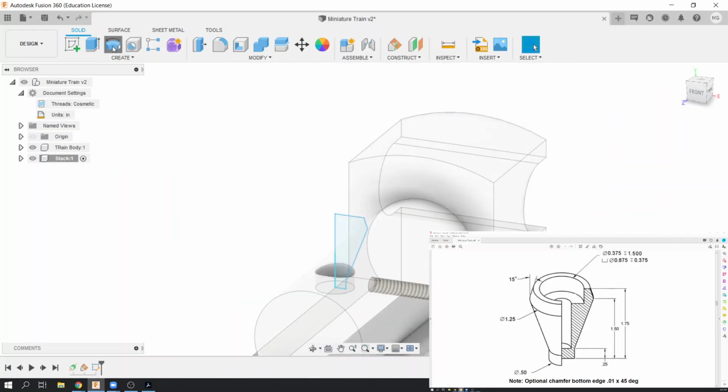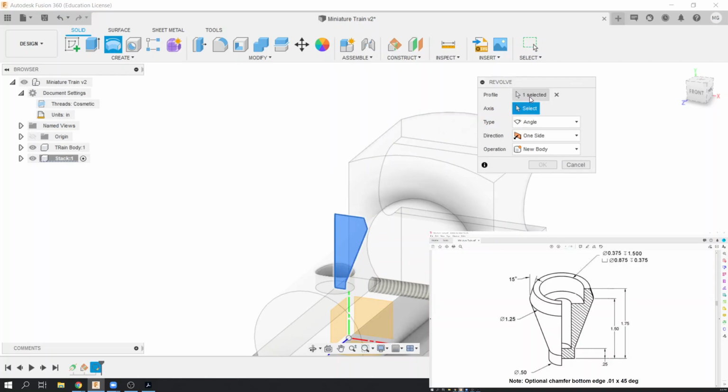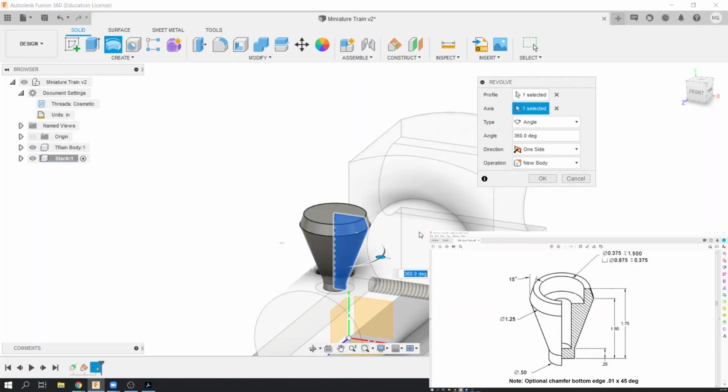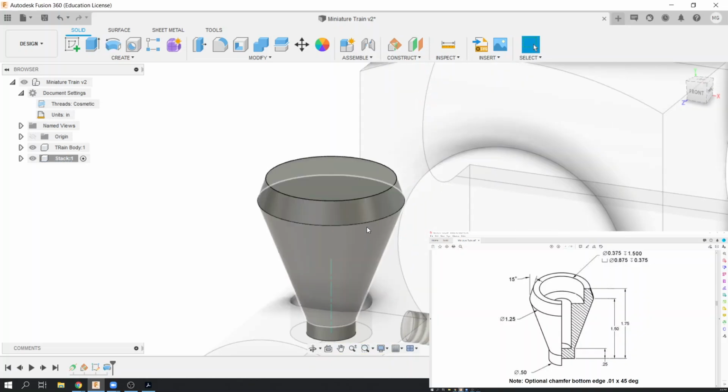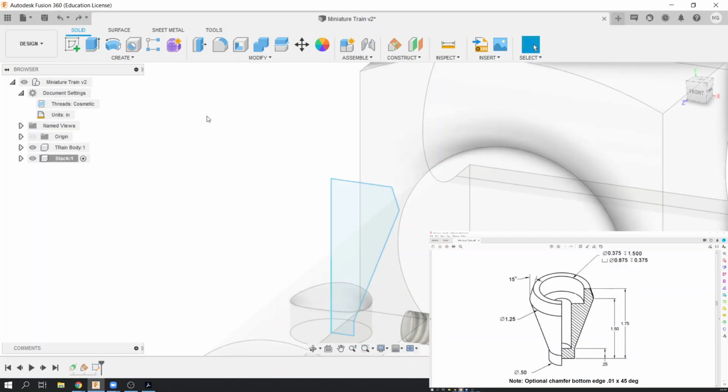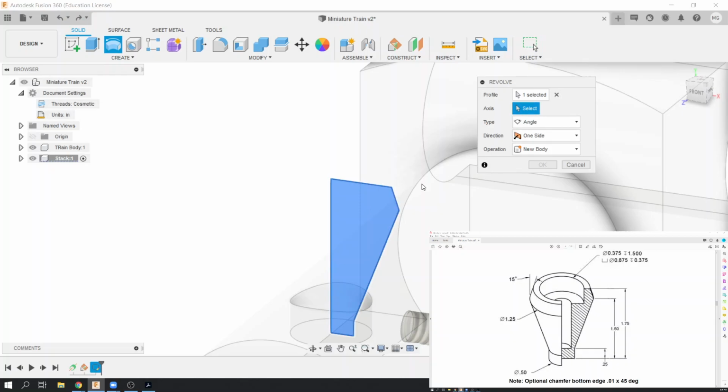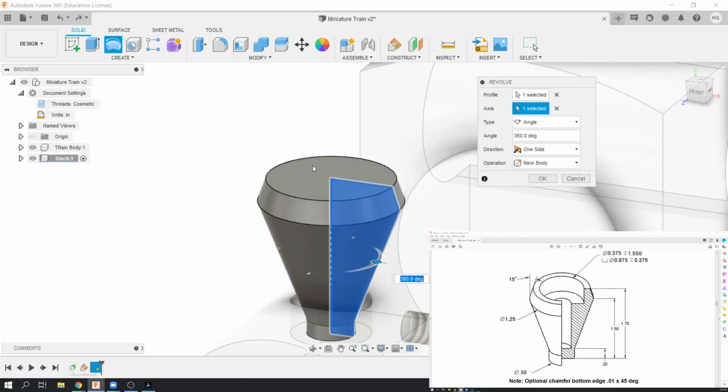When I hit revolve and I pick my axis in the middle, take a look at what that does. You see how it wraps it around the axis? So this is what we're gonna do. Obviously there's no dimensions on here yet, so it's the wrong size. But you can see, if I undo, how that shape, when I do a revolve, if I pick an axis, which is the middle, it sweeps it around. And I can even change how many degrees. I'm going to go 270 just to kind of show you. Now it looks like a Pac-Man on the top, but so that's why we're doing this.